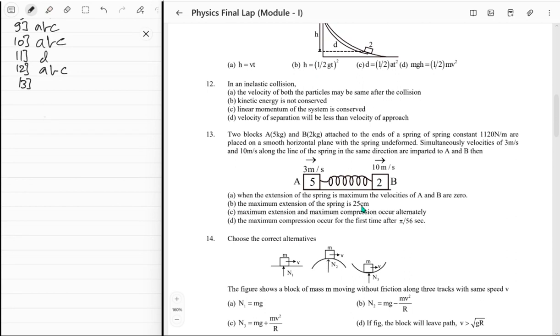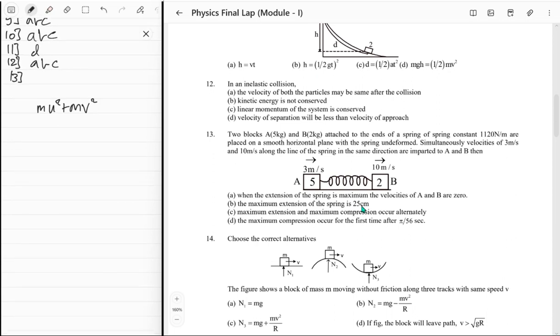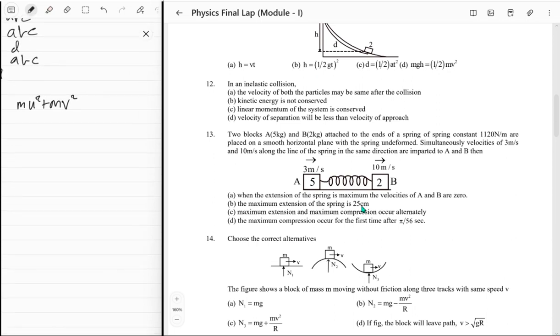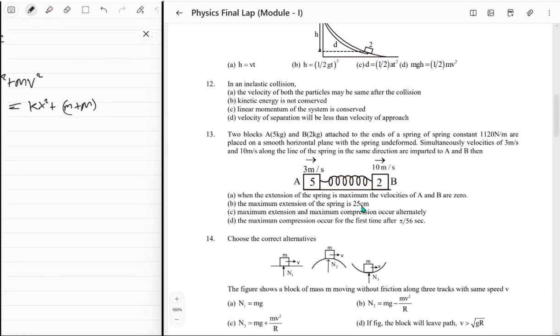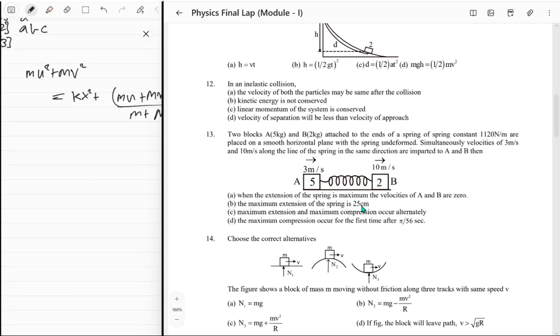Okay, so let's just do this. Half m u square plus half capital M v square, but I'm ignoring that, is equal to half kx square plus half times the total mass times the velocity from the total momentum. So total momentum is what we use, right? So small m u plus capital M v, whole square upon 2 times (m plus M), but the 2 will cancel. So kx square is equal to all this stuff, right?